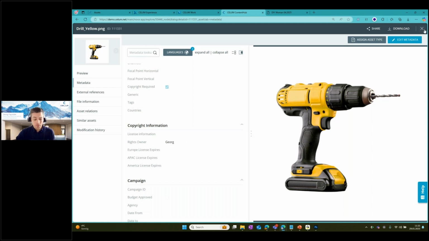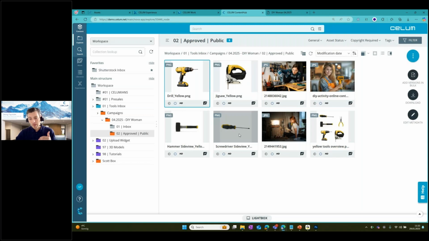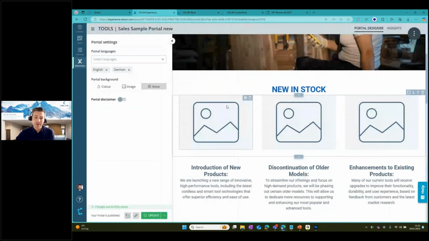But what I want to show you is more like when we are finished with the tagging and we want to use it now in our portal, so the front ends, the pages to the people, then we are now able to automatically go back here to the backend and are able to select them. So that was the missing link or the missing part from before.